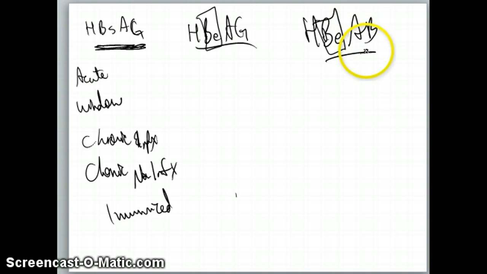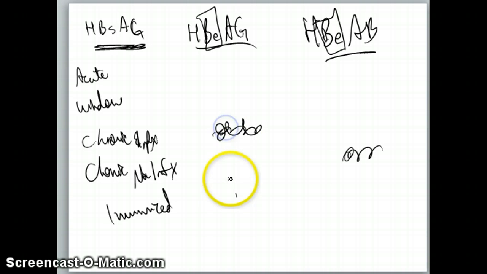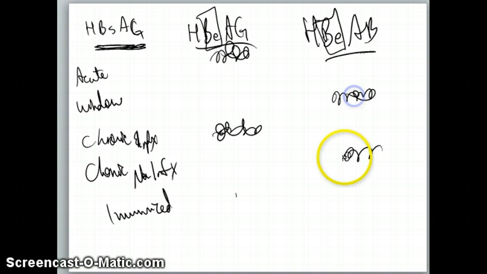This is the antibody of it over here. And so if you see this, then that means it is not transmissible. That's during the latent period right there. You have low infection, okay? Like the non-infective state right here of the chronic, you'll see it there, okay? You will see this during the chronic infective state. If it's able to be transmitted, you'll see it during the active state right there, the acute state rather. You'll see the antibody when it's not transmissible, more in like the window state, chronic non-infective state, okay, and the immunized state as well. And so I think that kind of covers that.